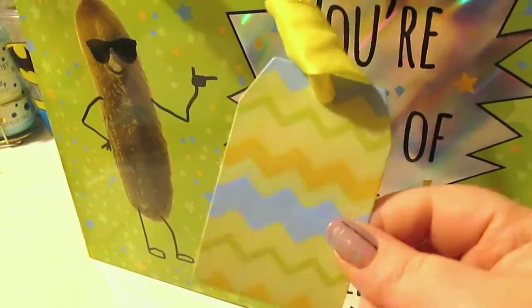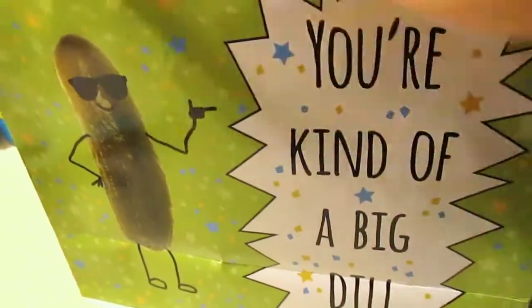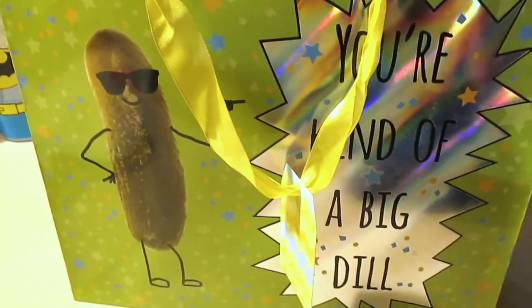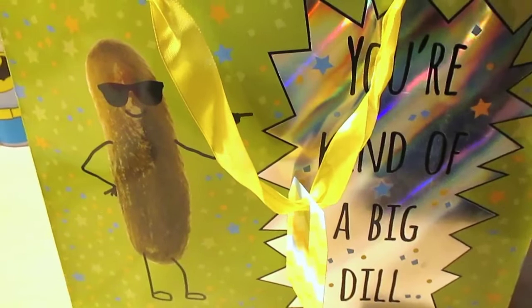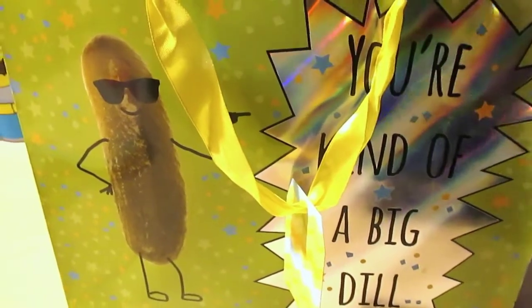And it comes with a cute little name tag. Now the back, however, is not holographic. Okay, it's just white. Now, cute, adorable bag. Before I show you what's inside of the bag, I did get a floor mat, and on one side it says hello, the other side goodbye. I'm going to insert a picture now.